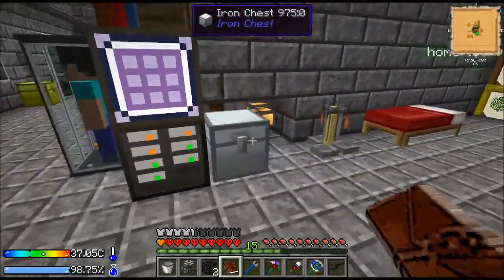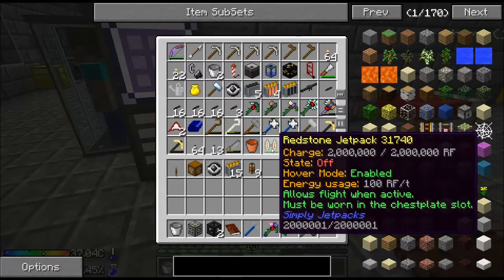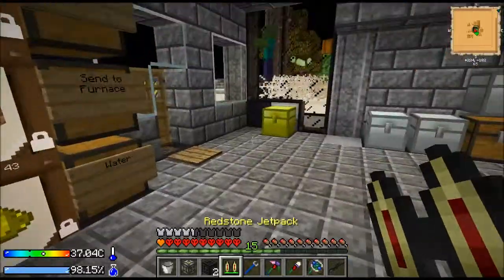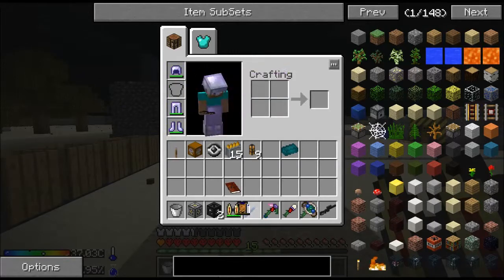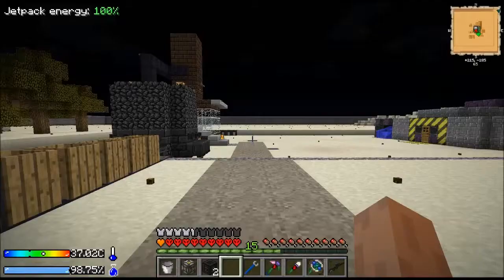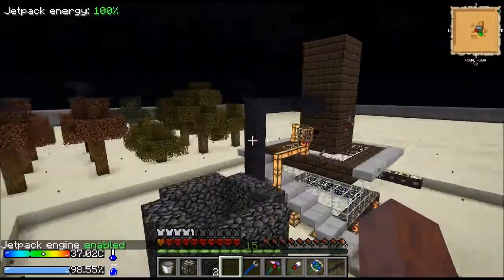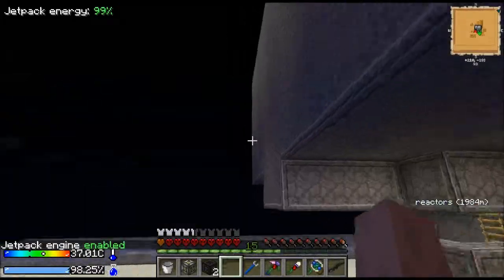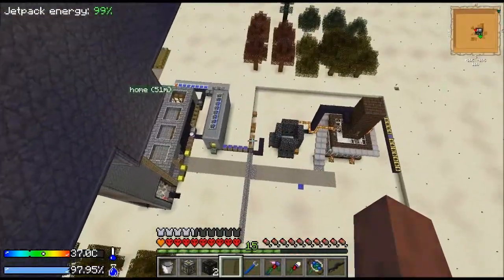The other big thing I did was I upgraded my jetpack all the way to redstone. It took a huge amount of resources to do this, but we have a lot of resources, so I'm not too worried about it. The redstone jetpack is a lot more powerful. If you remember how fast I could fly before, I could not fly this fast. This is pretty fast. Let's see, I've got hover mode on.